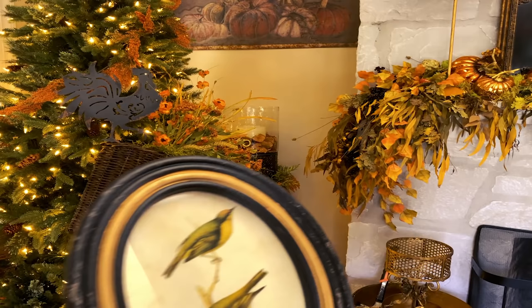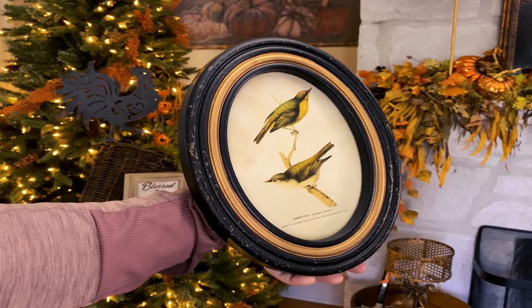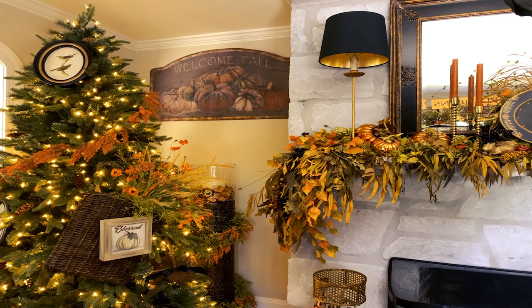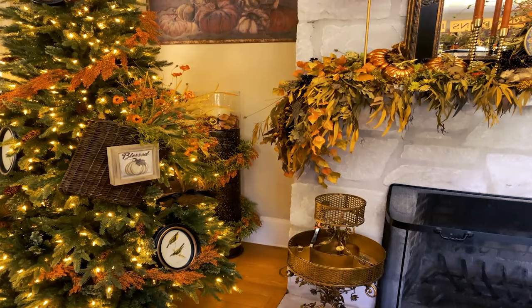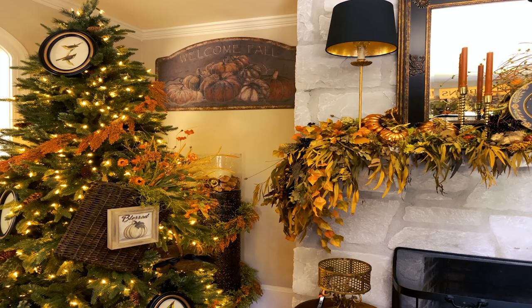Now I'm going to add some bird prints onto the tree, three of them, and these were purchased at Hobby Lobby. Again, I'm keeping things very simple because there's just so much going on in the living room. As simple as I can be, anyhow.